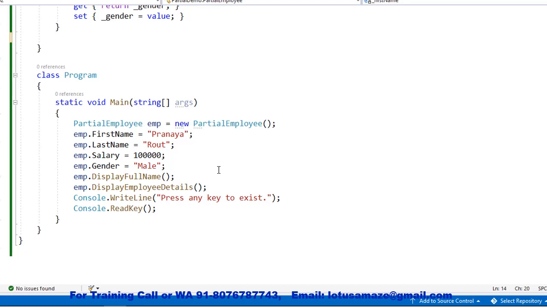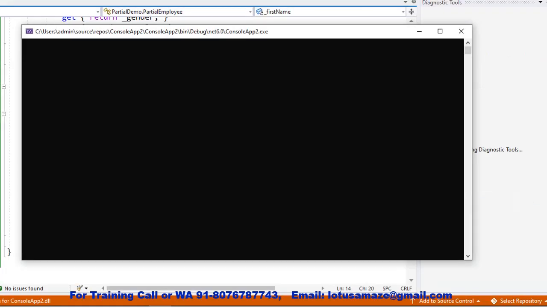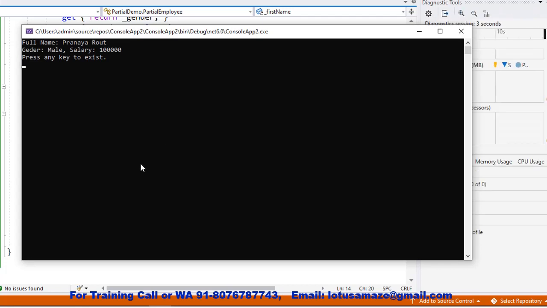So what is happening in this case? In the Main method, for the compiler, PartialEmployee is a single class. Now we run, and we can check we have the same output. We have two different partial classes, but the compiler treats these two files as a single file. So this is how we can create a partial class.